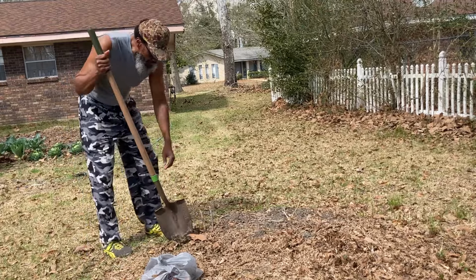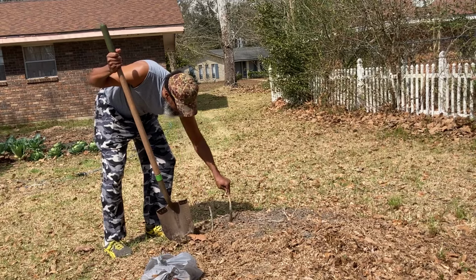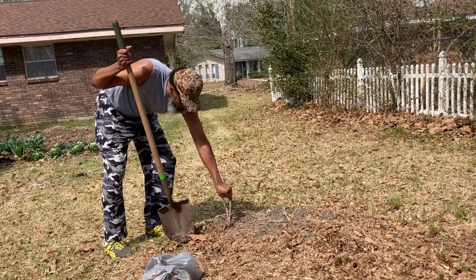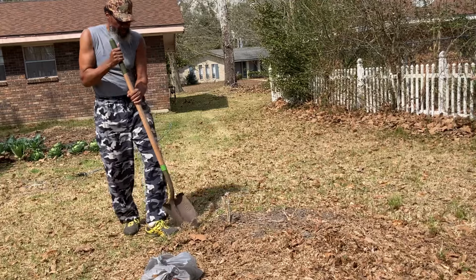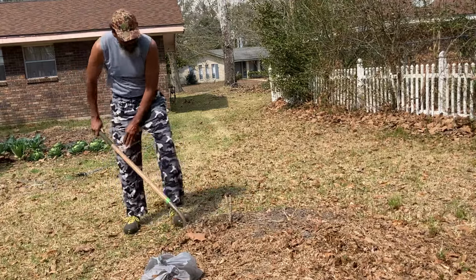Papa G like to cut the camera on and let it roll, guys. Let it roll. Let me get my boundary sticks here out of the way so we can get these in the ground today.